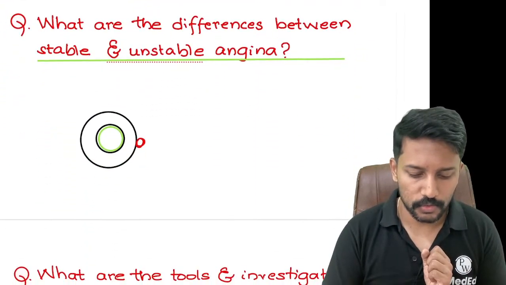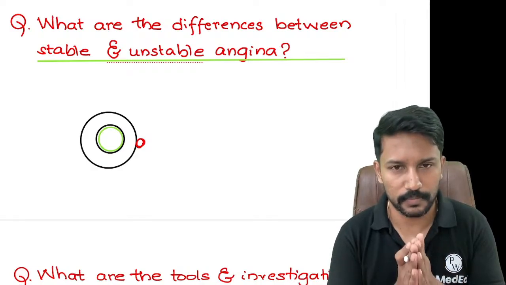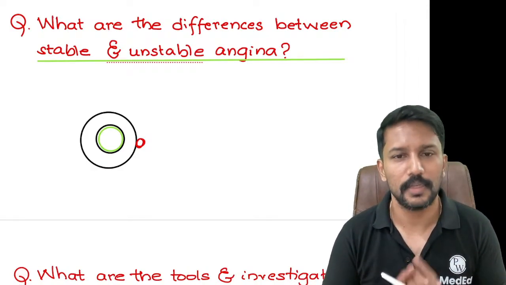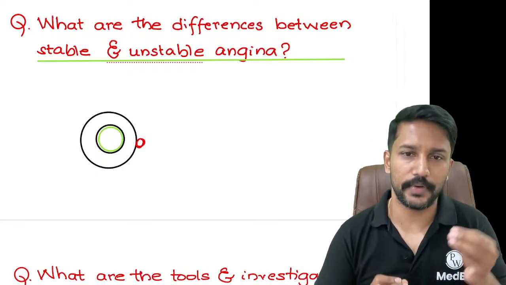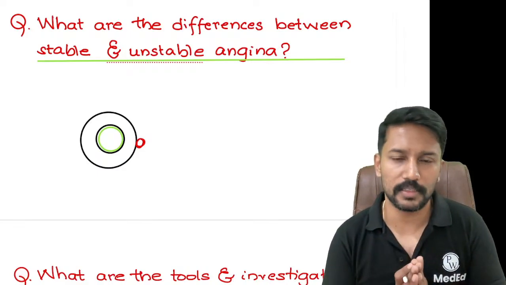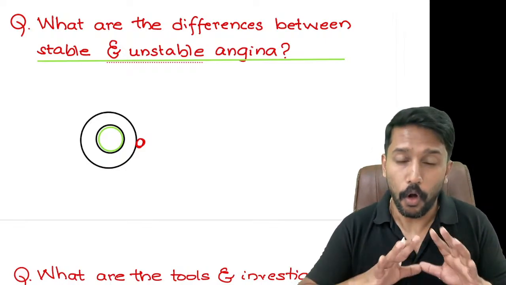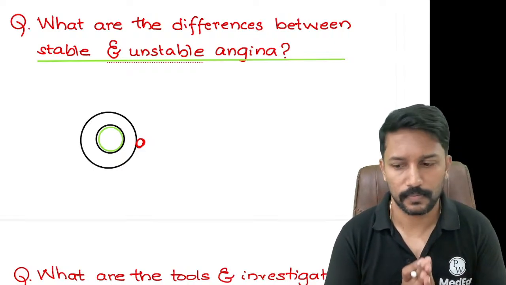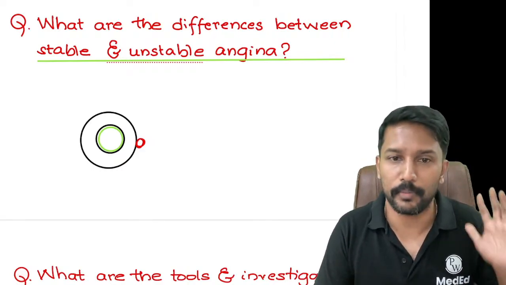So far what we have understood, the chest pain of myocardial origin is called angina pectoris. It is retrosternal. It is more of constricting or squeezing type, diffuse, not sharply localized, and it is usually aggravated by exertion and relieved by rest and sometimes with the help of nitrates. Now, all the patients who have angina, do they have MI? All the patients with angina, can I say they have MI?